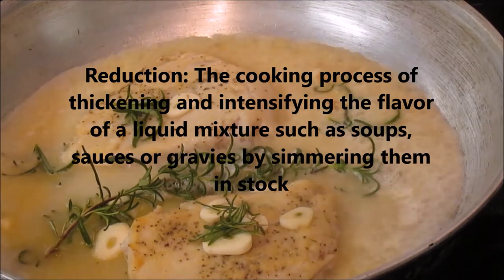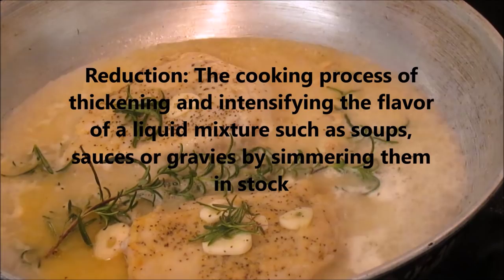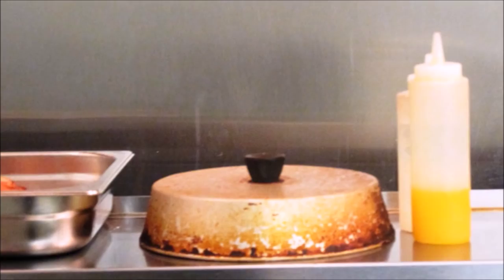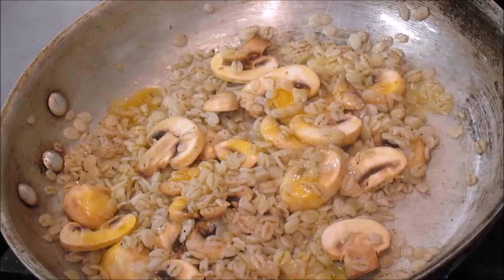After you've reduced this, you can just let it simmer off to the side. Add a little more salt and pepper in there — I don't have to tell you this smells fantastic. Now we'll set this chicken off to the side to simmer while we make our barley risotto. Brown the barley and mushrooms off in a hot pan to toast them a little bit — this will give it a toothiness. Then add your chicken stock once it's browned and toasted to bring all the flavors together.